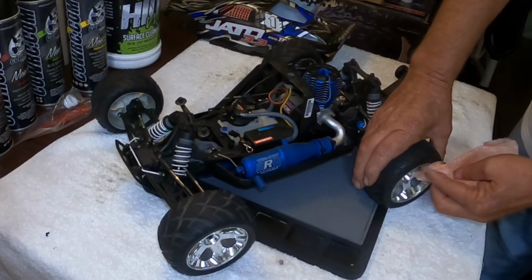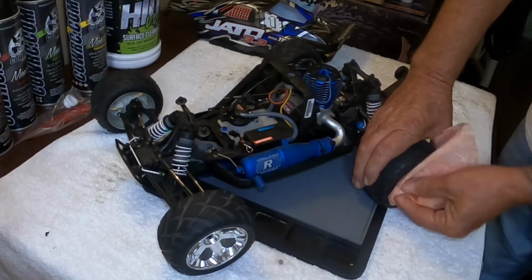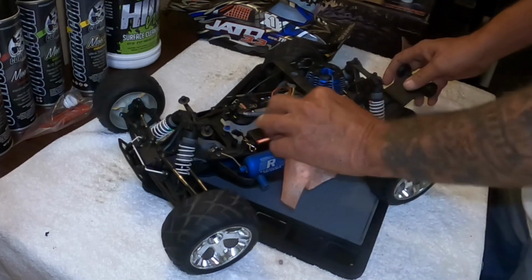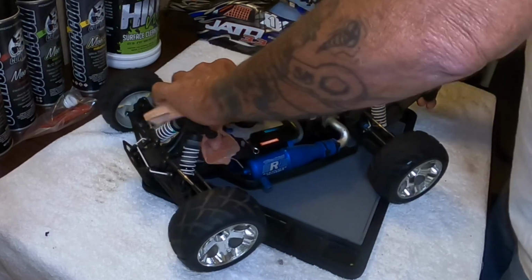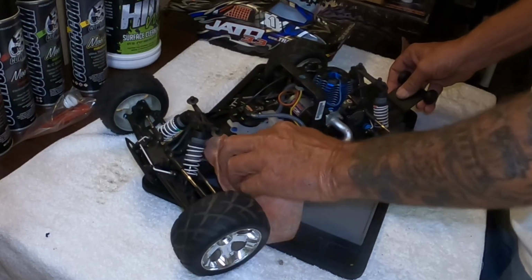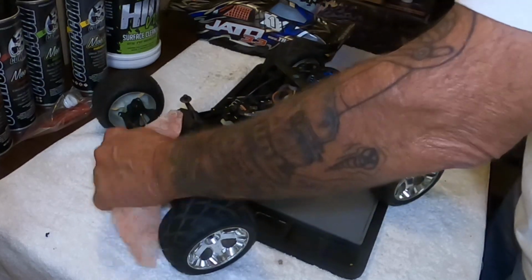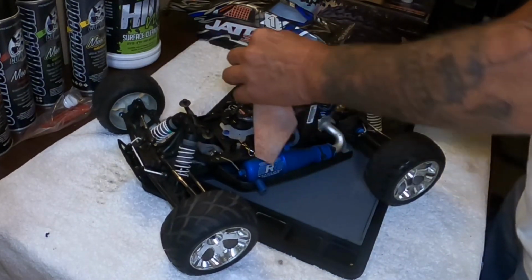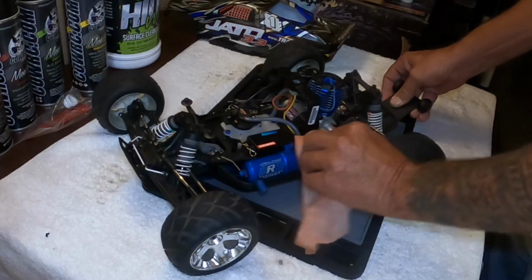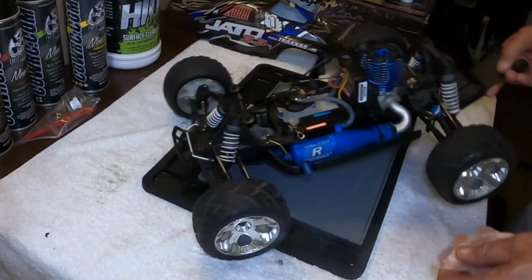Not sure, because it looks like it's a buggy style RC. Price point's way up there. But I know when these Jatos came out, price point was up there as well. I want to say these things were around $600 to $700 when they were first dropped. I could be off on that. I want to say they were somewhere around $600, but I'm not exactly sure. It's been so long.